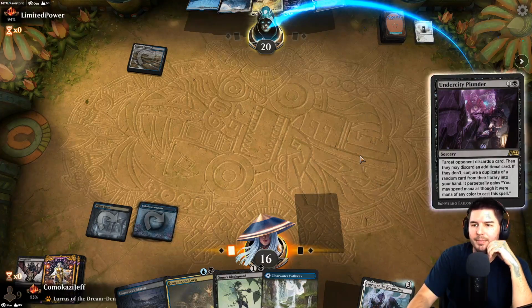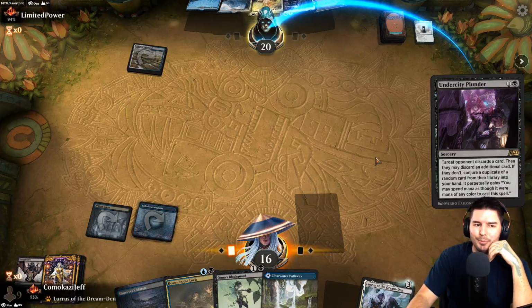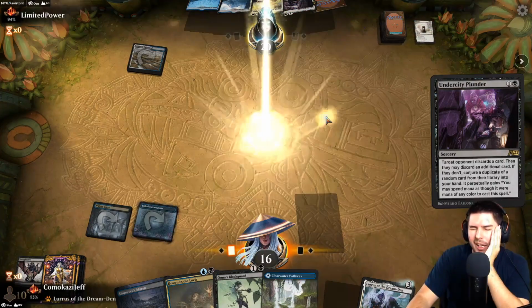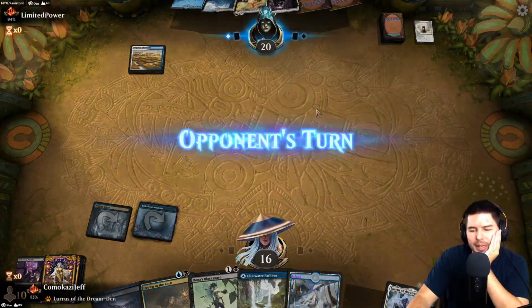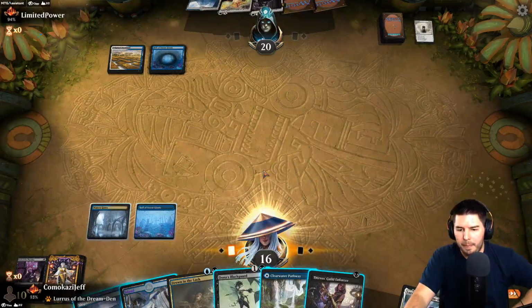Farewell, discard another one. It's early on. Discard doesn't hurt that much, right? All right, so we know that they might have some removal here for this Blackguard, which will be frustrating. Gives us a free land. That's frustrating. Oh well.